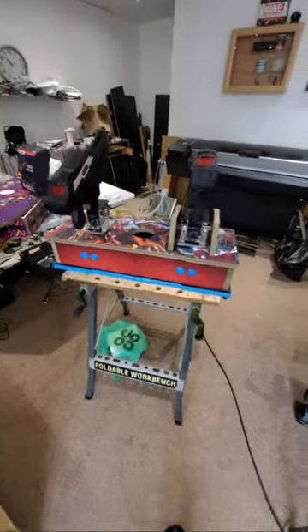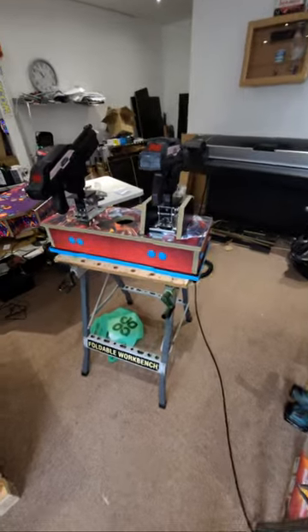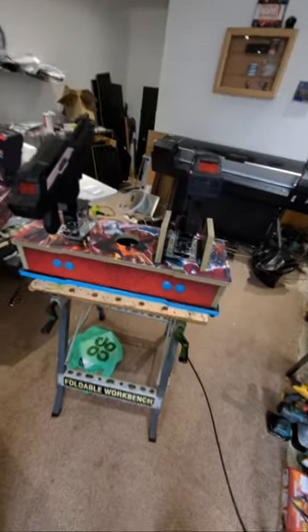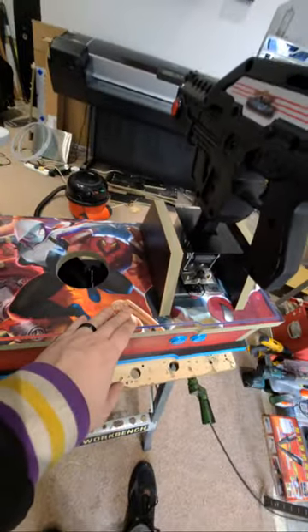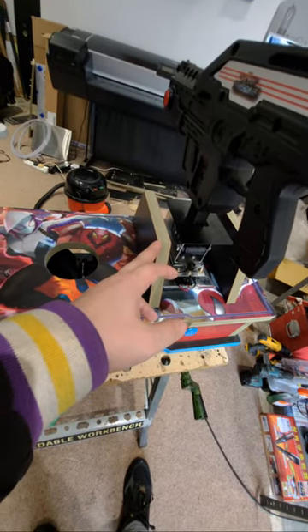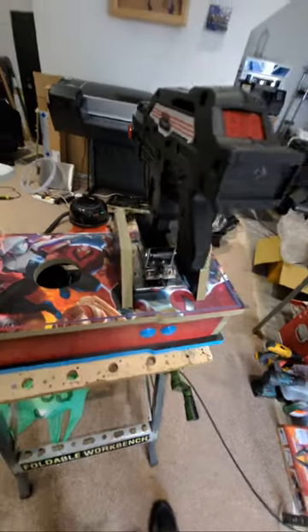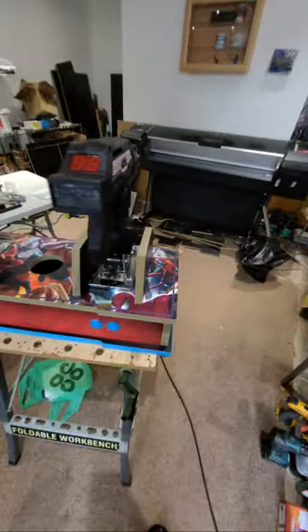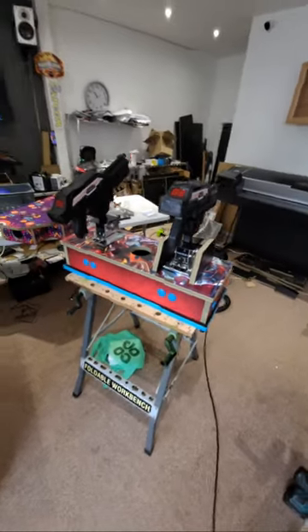Most of the parts are in. Like I said, these are fully plug and play - I'll show you the hardware inside in a second. I've got the Spider-Man design. I usually wrap these with vinyl, but this one I'm actually going to print on acrylic and do a custom print for the top as well, like I've done on the Jurassic Park build.